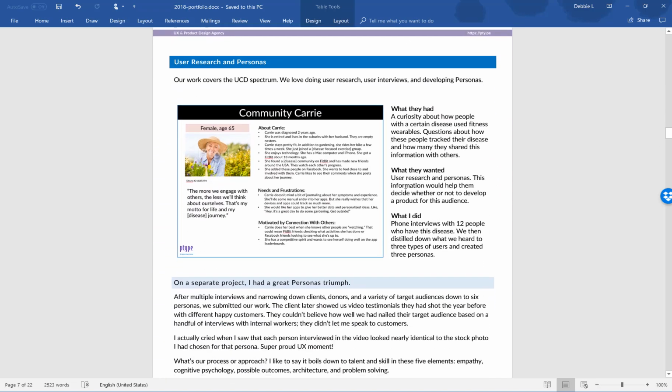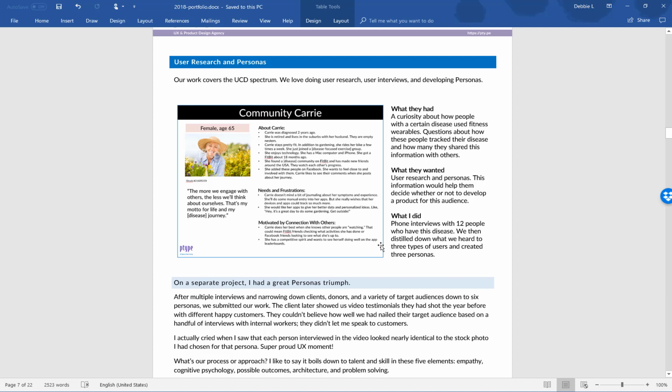So next I want to talk a little bit about user research and personas. This is one of those areas of UX that not everybody knows about. They all think of UX as what you just saw, boxes on a screen. But how did we get there? Sometimes we have to do a lot of research to figure out who these customers are, what motivates them, what they need, where the real product opportunities are, what we can build that's going to make sense, what's going to be the best execution of the best idea. And we start with research.